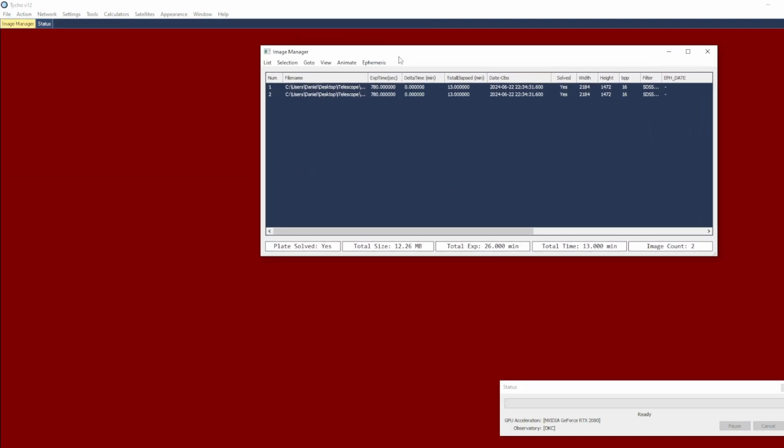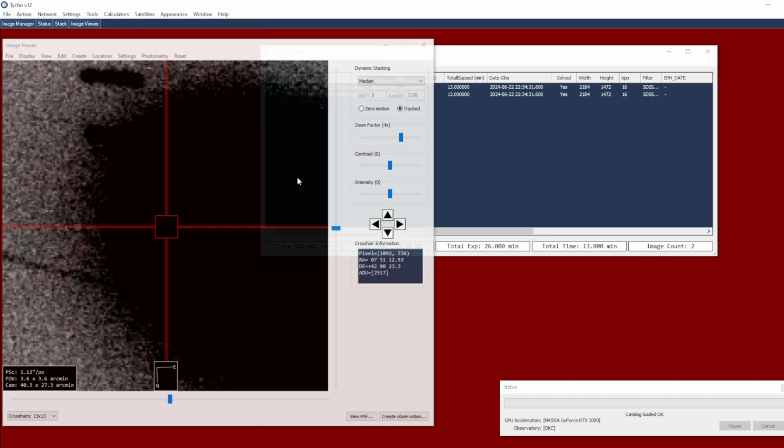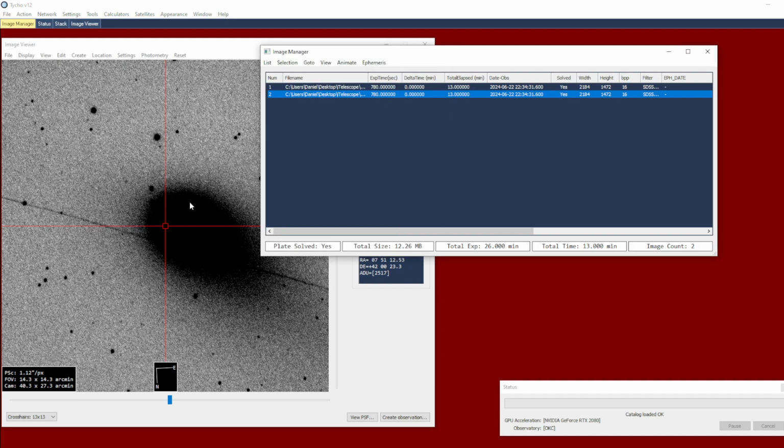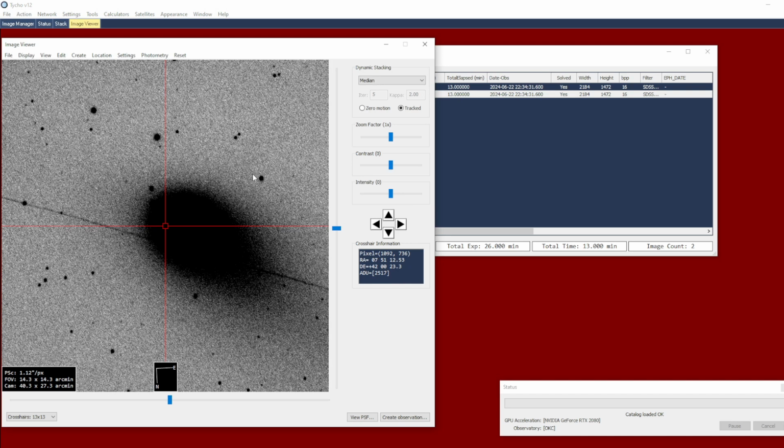In this case, I already have stacked exposures on the comet and the stars. So you can see I have just 2 images loaded here. So I go to Action, View Images, and if I zoom out a bit, you can see that this first image is the comet image because the stars have that trailing or streak profile to them. And the second image is the star image because the stars are pinpoint.